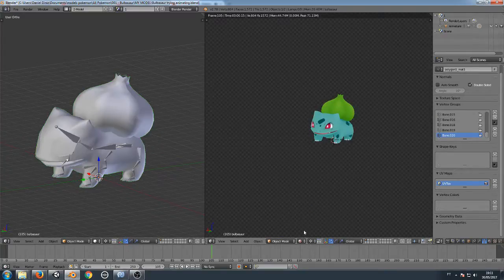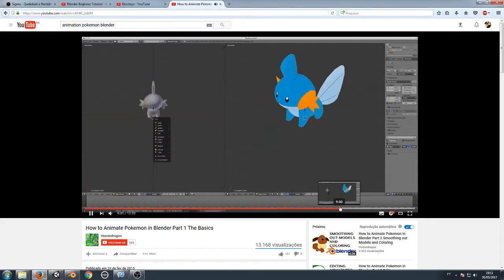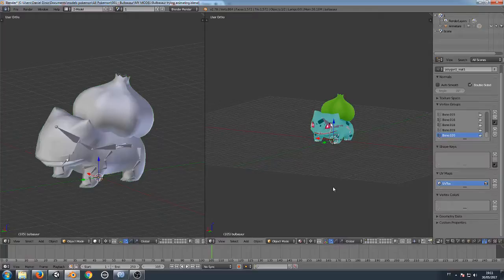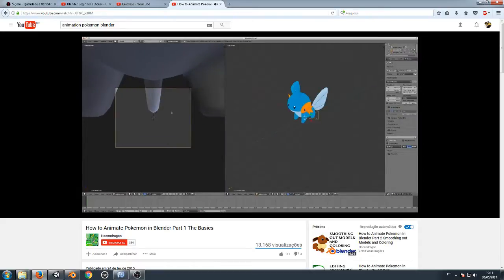Now, I'm going to click 0. Now, this would, like I said, you have to have emulate numpad for this to work. You can see through the camera. This is what it'll render. So if you hit render, it'll render that, which is actually, that was a horrible place to render.